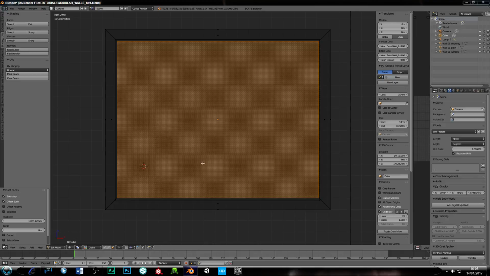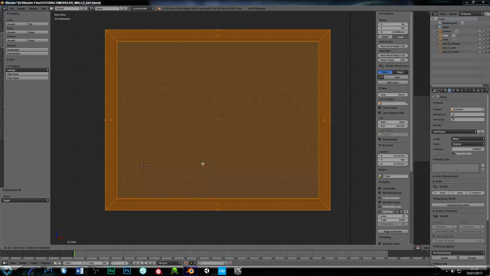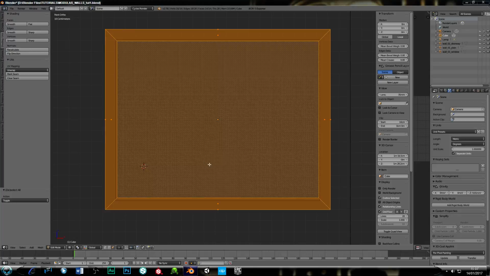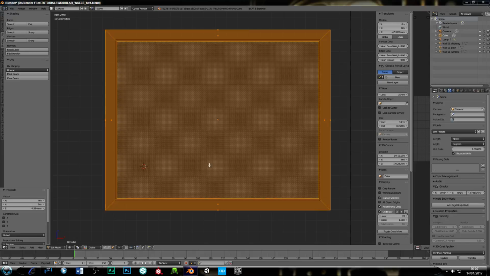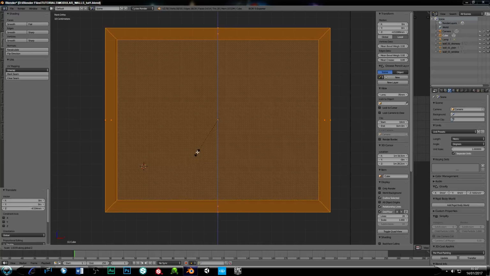Okay, looks good. This one's a little high, but the rest look fine. So we shall select everything with the A key, press G, and with your arrow keys just press down a couple of times, and then press scale on the Z axis. Oh no, now press G, down a couple of times, press enter, then press scale on the Z axis, and just with the shift key just slowly do it until you get just a little gap.